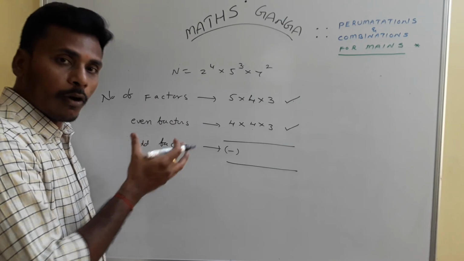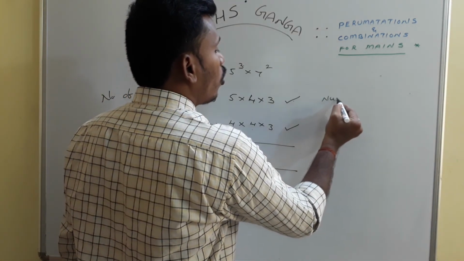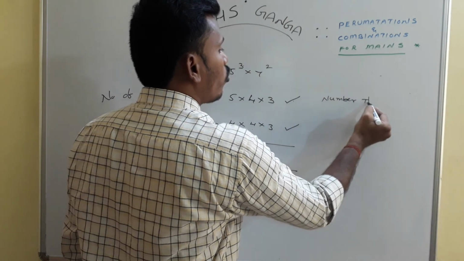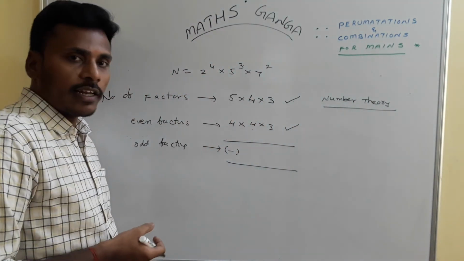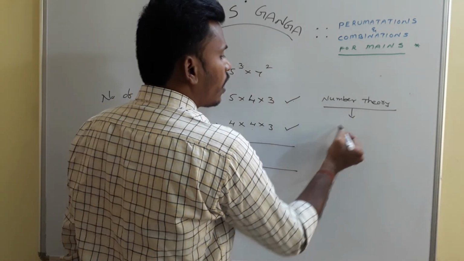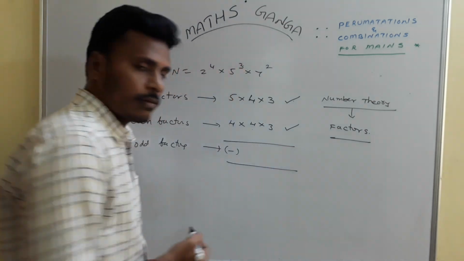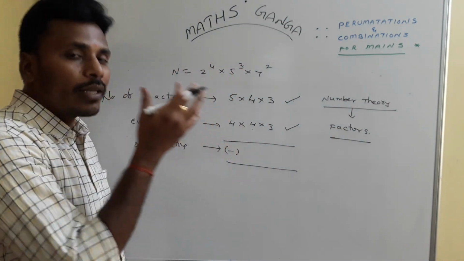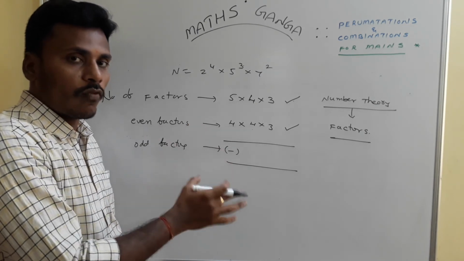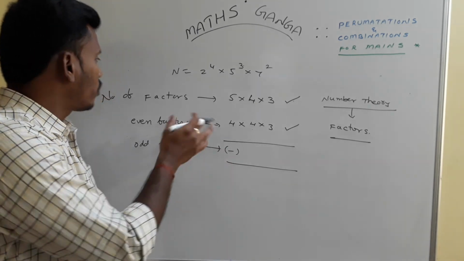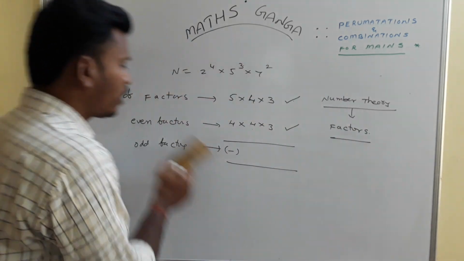Based on the number of factors, sum of factors, and product of factors, we have another video in our playlist. If you go to the playlist of our channel, we have a playlist regarding number theory. In that, I have a separate video regarding the factors of numbers. If you follow it, you will get a clear idea about the number of factors, sum of factors, product of factors, and everything. Right? So this is the fifth conceptual idea from permutations and combinations.